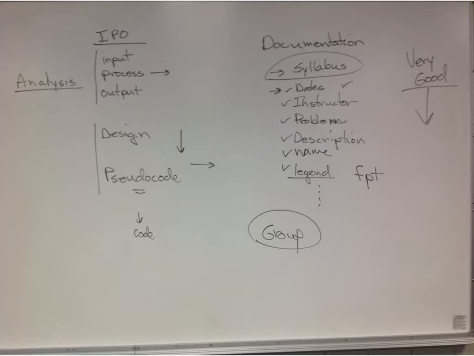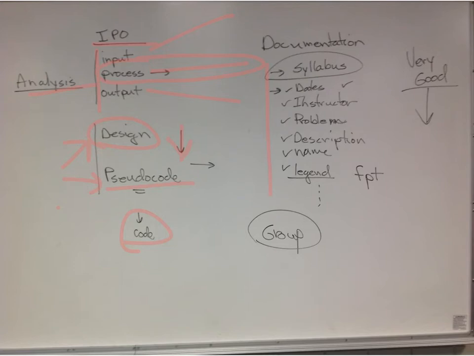Alright, so I reviewed how important some things are in terms of analysis, what we're going to input, how we're going to process it, and what we're going to get out. I made a point of saying, if you can't do this in your head, or with a calculator, you're not going to be able to write code to do it. And with design, you have to keep doing flowcharts until midterm. After midterm, you can do one or the other. You don't have to do both. Flowchart to code.